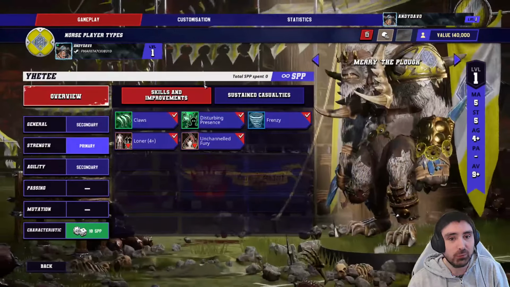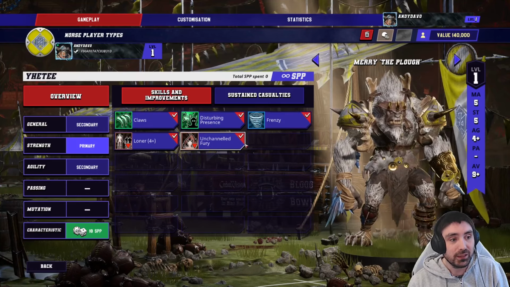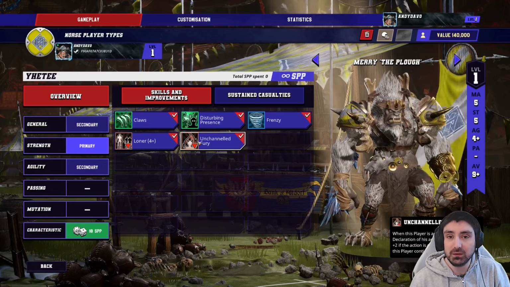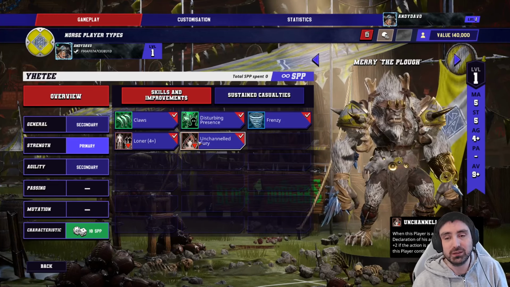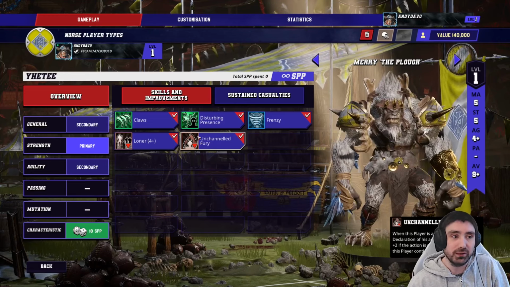The first one is the Snow Troll, and we're only allowed one of these. It has Claws and Frenzy as standard. The negative traits are Unchannelled Fury and Loner. So when you try to move it, it will only move on a 4+, it will blitz on a 2+, and when it doesn't do anything, it will just stand there and retain its tackle zones, but it just says no. So it's a bit like a Minotaur in that respect.